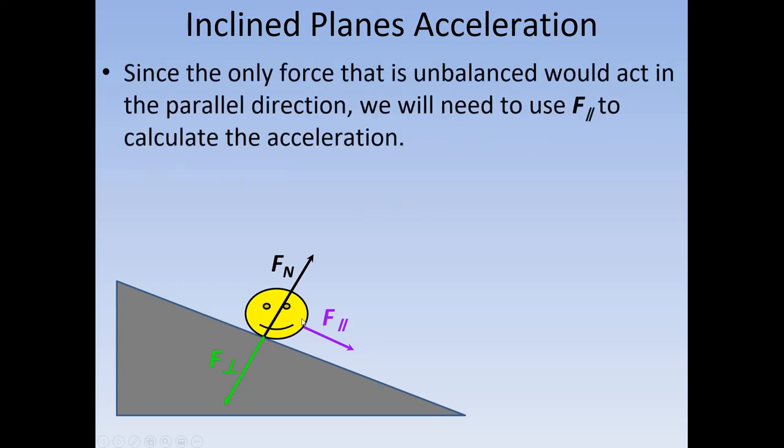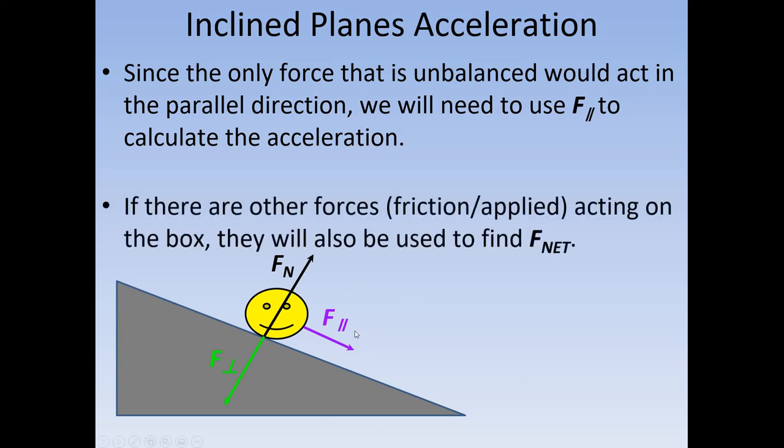And if we decide that we want to find acceleration, then in this scenario at least, the net force that's creating the acceleration is being caused by F parallel. Now, there might be other forces like friction or an applied force or something else that could be acting on the box, and in that case, that would be incorporated into the F net. But essentially, what I'm trying to get at is that the parallel force is a contributor to the net force that causes the acceleration. Fn and F perpendicular do not take any part in the net force.